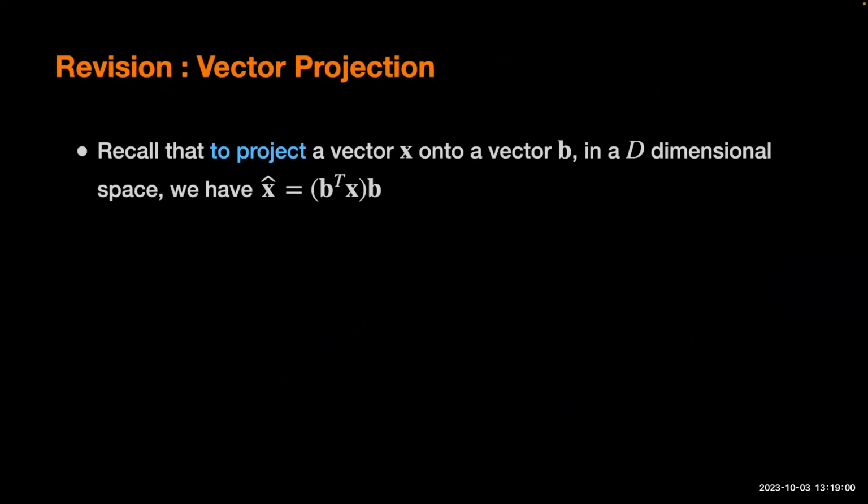Of course, to do this, we also need to do some revision on vector projection. If you came to my colloquium just now, you know that you can do a dot product. That's very helpful. So if I have a vector X and I want to project that onto a vector B, the way that I would do that is B dot X, or written as B transpose X. If I want to recover the vector, of course, I also need to append the direction of the vector. So it's B dot X times B. B dot X is a scalar, which is the coefficient, and B is the direction.